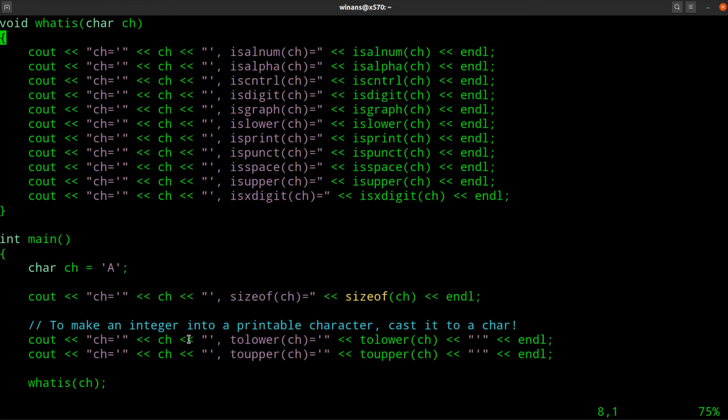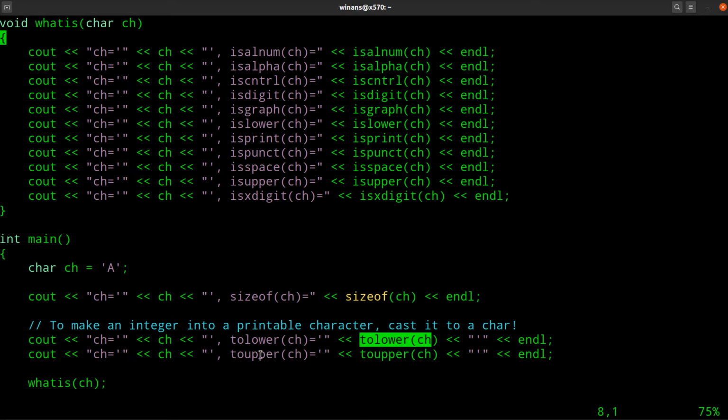It's going to print out the character, and it's going to say, if I send it to lower, what happens? If I send it to upper, what happens? And so on. Obviously, CH is an uppercase letter. So if you say to lower and you give it a single character that's an uppercase character code, it'll convert it to a lowercase code, and then it would print it out. So that's what we're going to do here.